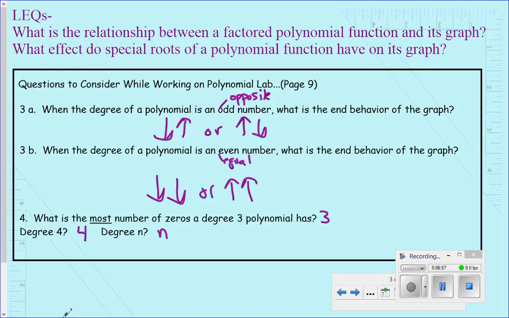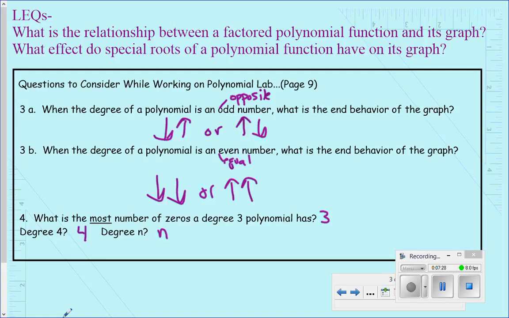Same thing with the degree 4s. Number 3 was degree 4 and it had 4 roots, so it went through the x-axis 4 times. But number 4 was also degree 4, but there were only 3 roots, and that was because one of those roots was what we call a double root. It's because of the x plus 3 squared. So because of that squared, there's 1 root less than what the degree is. Okay, and cubed factors are also going to cause you to have less.